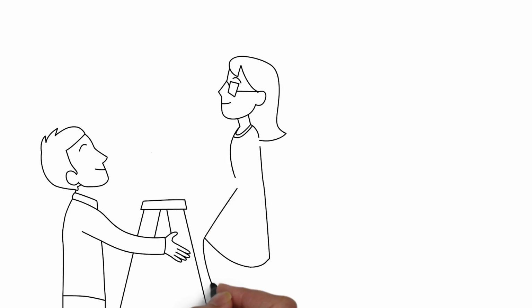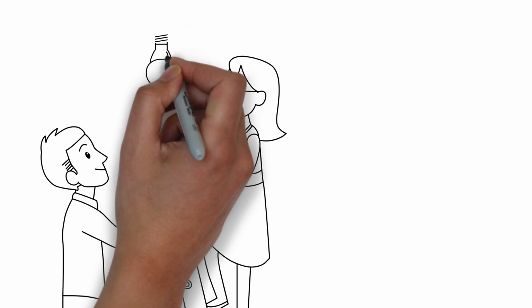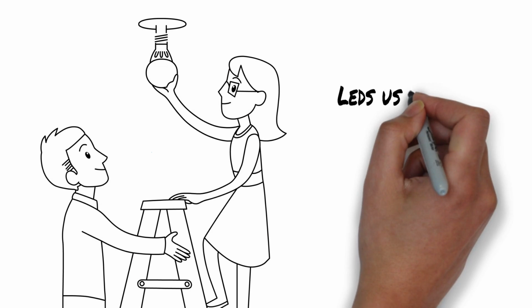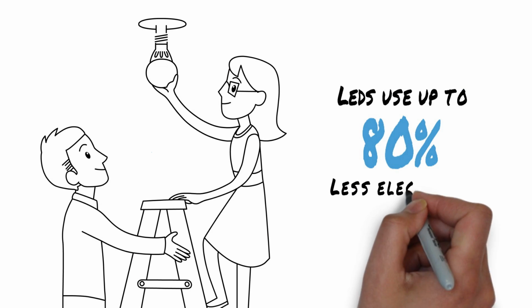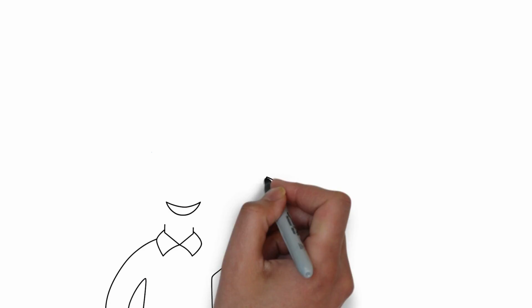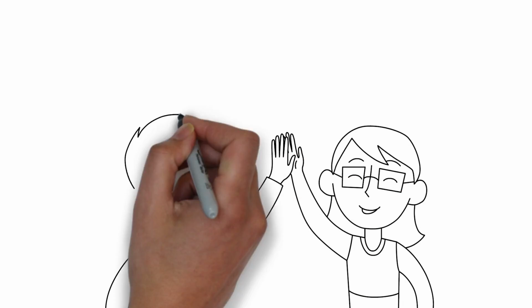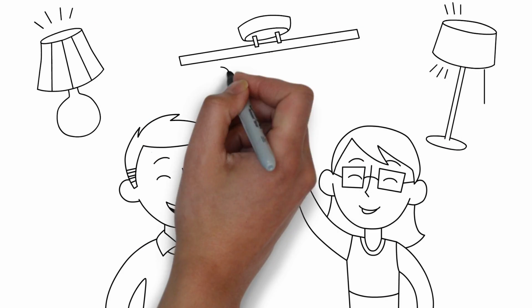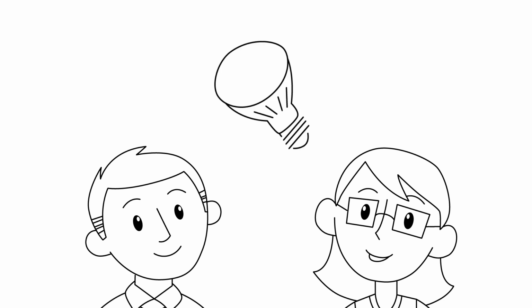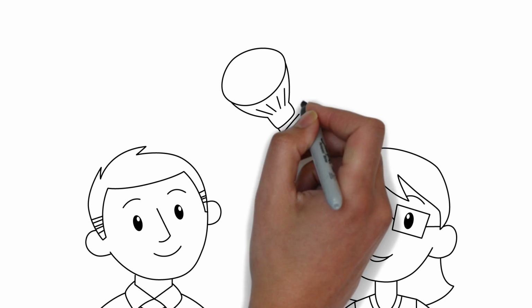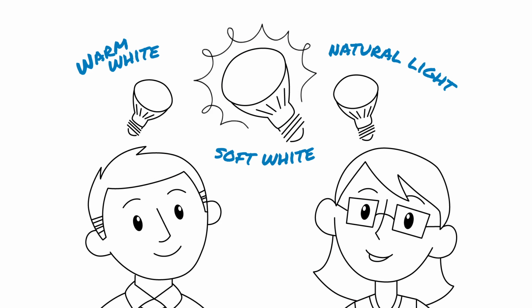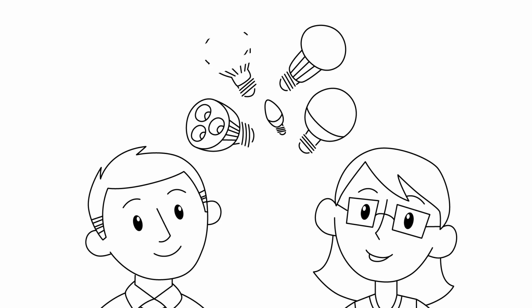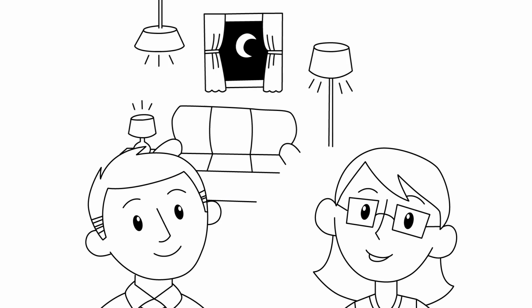By replacing their incandescent light bulbs with LEDs, Robert and Sharon will save money because LEDs use up to 80% less electricity. While energy savings are great, Robert and Sharon also want bulbs that fit into a lot of different spaces. LEDs work well in a variety of fixtures, get bright instantly, come in different light colors, sizes, and shapes, and are suitable for indoors and out.